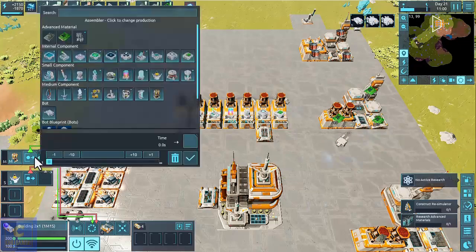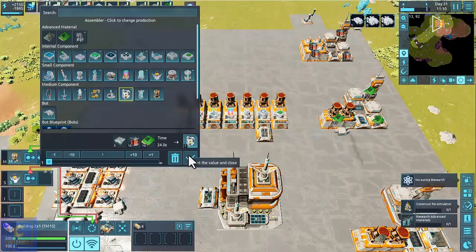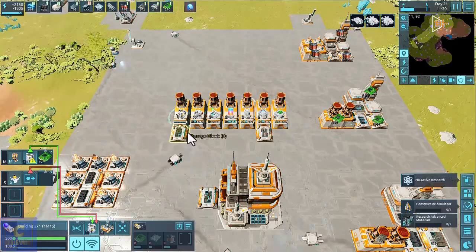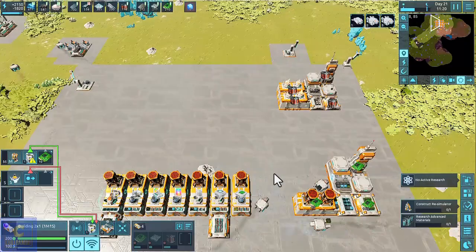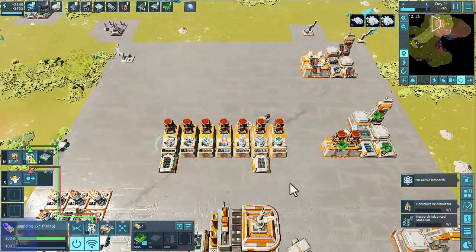Let's make one in here. One of those, a refinery. I'm guessing it is that will make the cable. Or the, yeah, the cable. So we'll see.